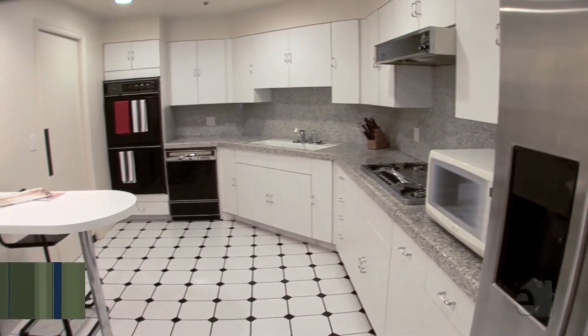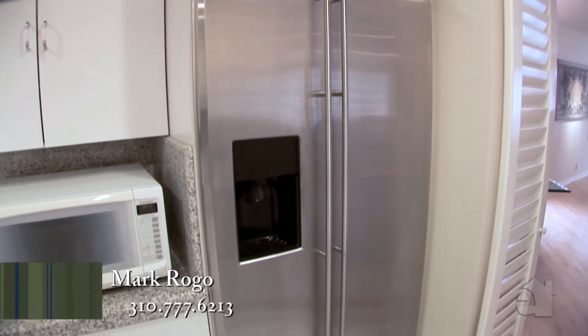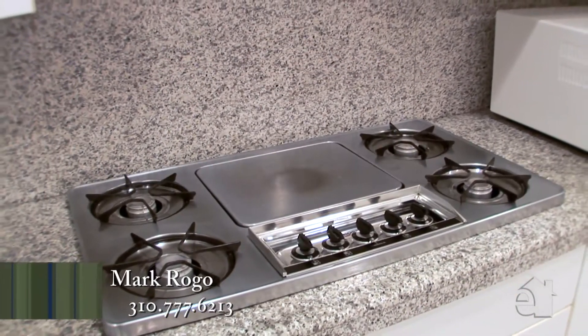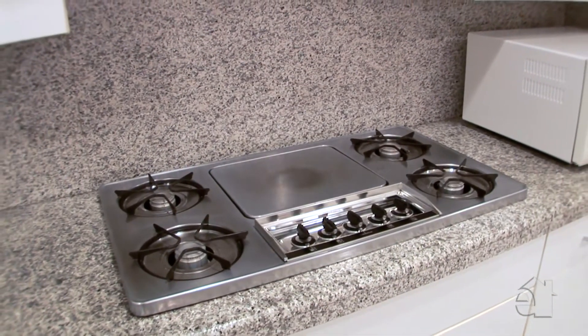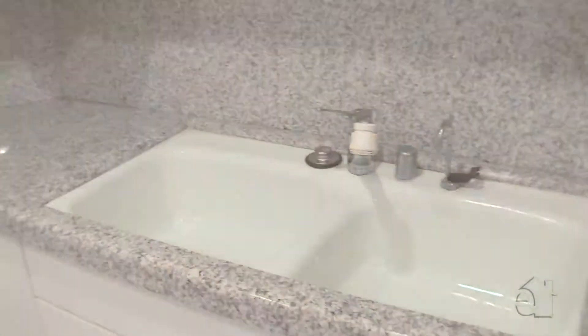The kitchen — the most important room in the entire condominium. This is not a galley kitchen, this is not a stuck kitchen, this is not a kitchen that you wouldn't be able to function in. It's a great room. It's got the space, it's got the breakfast bar, it's got a brand new refrigerator-freezer, it's got all the amenities you want. This is the kitchen you want in this unit, in this building.